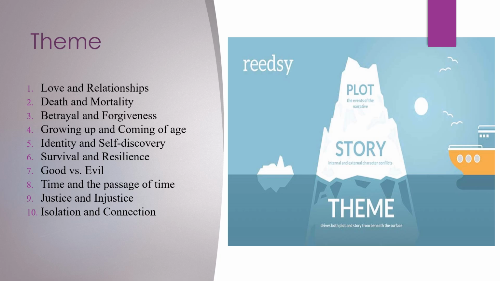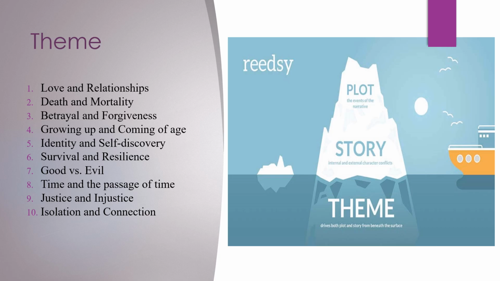Next, we have death and mortality. This is used very widely with horror novels, obviously, but it can also be a part of literary fiction. Edgar Allan Poe, Stephen King, basically masters of that sort of theme. Next, we have betrayal and forgiveness. This is popular with a lot of literary fiction or maybe women's lit. Maybe the character's overcoming something in their past, a family member, maybe.